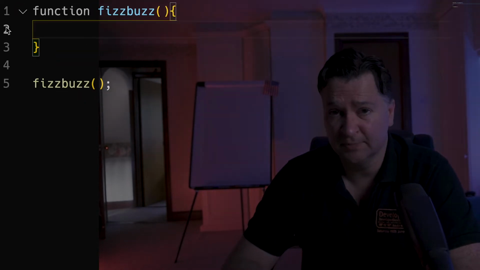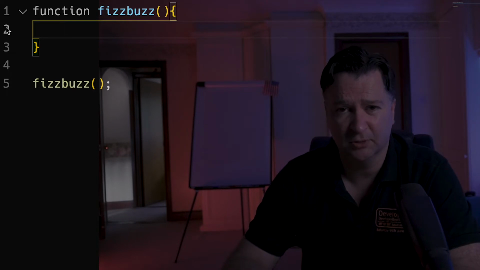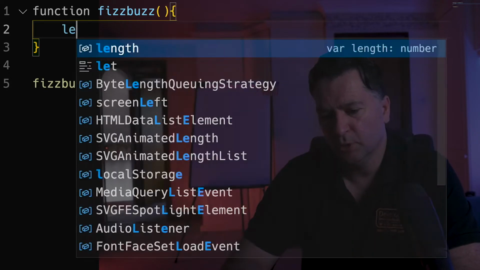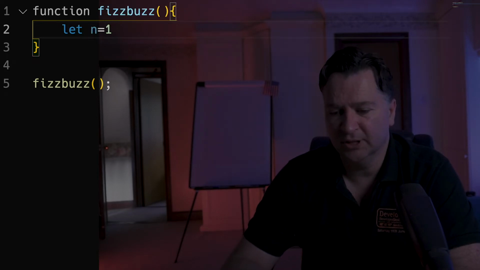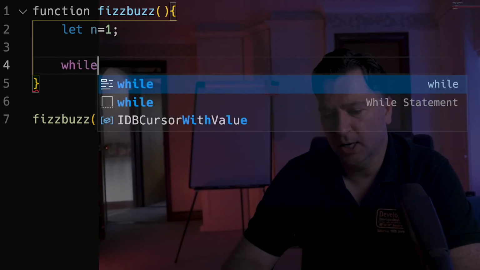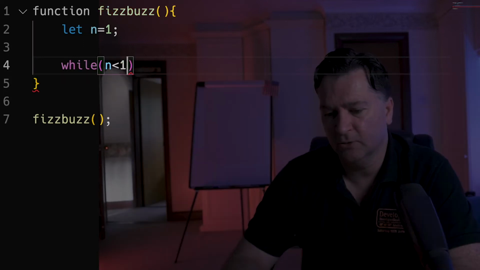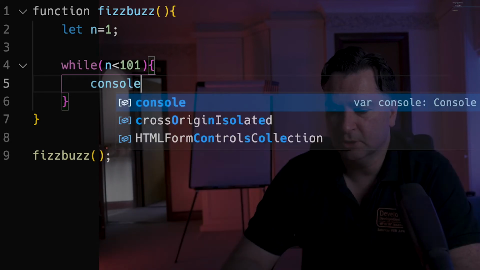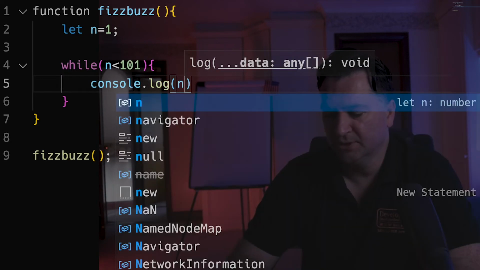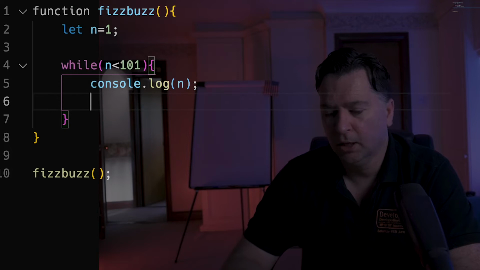For the sake of simplicity, before we start replacing fizz and buzz everywhere, the first thing I'm going to do is just loop 1 to 100. So we're going to use a while loop in this case. We'll do fors and all that a little bit later on, but we'll just do let n equals 1, and then while n is less than 101, because I want to loop 100 times. I want to get from 1 to 100. So we'll create a code block there. I need to console log out what n is at that point. So that will give me 1, 2, 3, 4, 5, blah, blah, blah. And then I need to increment n in my while loop.